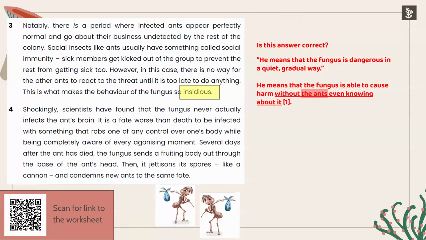So if you had just written the fungus is harmful yet very subtle, causing... because I think this bit, causing infected ants to not realize other ants are infected before they're infected themselves, this one I think is the pretty confusing part. Maybe causing uninfected ants to not realize that the infected ants are infected, full stop, is fine. Because I think this bit here is a bit too extra. Causing uninfected ants to not realize other ants are infected.